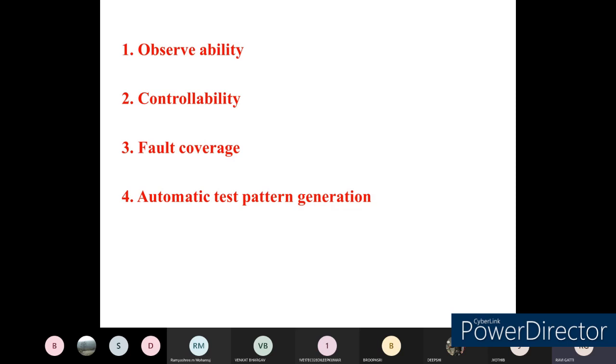Okay, and in addition to that, whatever tools we are going to use for the improvement should not have the burden of generating the test as we were used to in ATPG methods. Meaning, whatever test patterns we use to detect the faults within the device or application should not generate additional faults, as was done in the automatic test pattern generation methods. Okay, so this is about automatic test pattern generation.